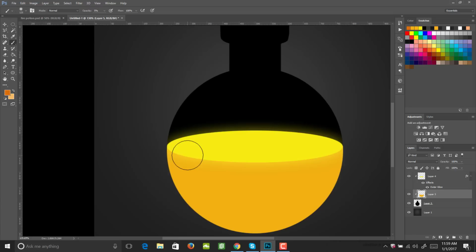Now the opacity is so low that you can't even hardly see it. You probably can't actually see it at all. But what you need to do is keep layering it and layering it. The reason why we have our opacity set so low is because we want there to be a nice gradual blend between the two colors, our dark orange and our light yellow orange. And if we have our opacity set too high, you're going to see that blend and it's not going to look very good.